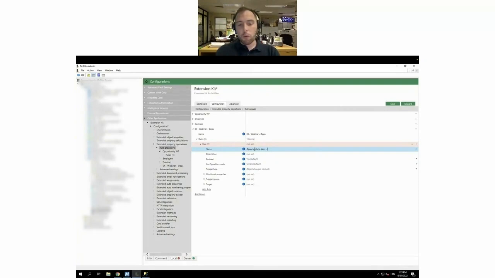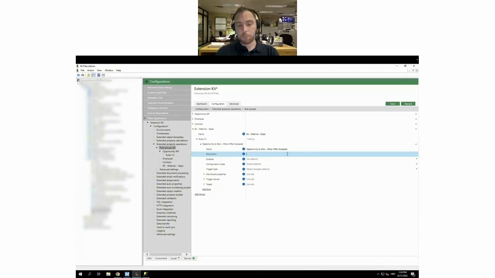So our rule is opportunity to 1 when offer is accepted. Here you can write a description. In the future, maybe we'll have some kind of tool that will parse all this configuration and give you documentation, so it's useful to write a description.